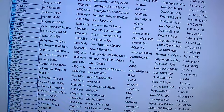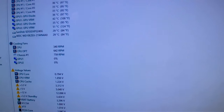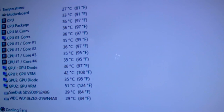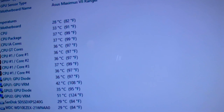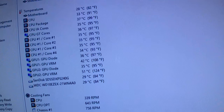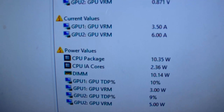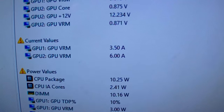The actual temps, so for a quick look, I'm silent, give you an idea. So the motherboard 27 degrees, the CPU is 34, the GPU 36 and 42, RAM is 51, and give you an idea, current, see that, that's an idle.